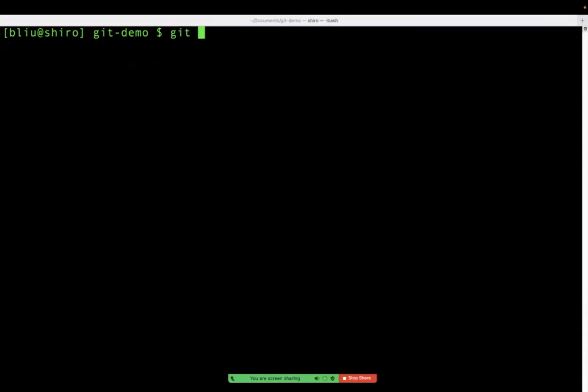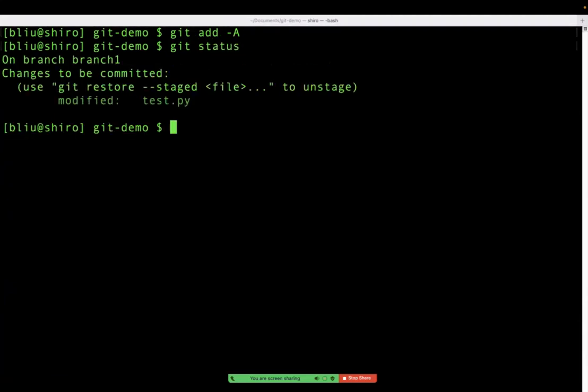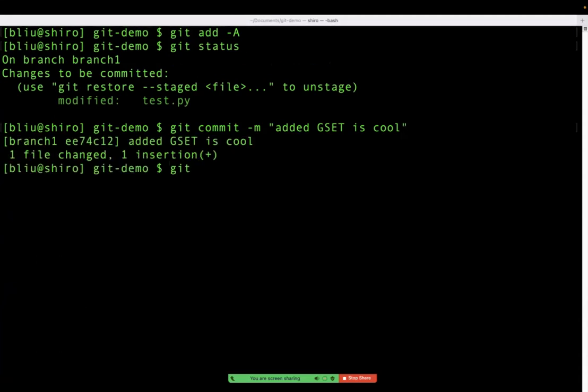You can see what your current changes are that haven't been staged yet. So let's stage it. And then commit it. And you can always check what you have staged using git status. You can see we've modified it. Let's commit it. And let's push it.